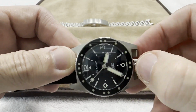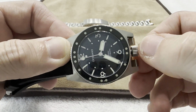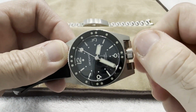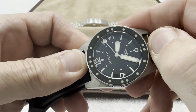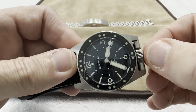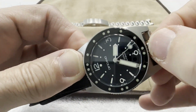And then once you push it in, and given that this is an NH35, there is a ghost position because there is a date function in there, although it's not realized in this particular model. And to wind the watch, I tried winding it like this, and I found that doesn't work real well. It winds better if you drag your thumb like this across the crown. It winds fine. It's just you've got to make some compromises when it comes to a bullhead or reverse bullhead crown, and the strap is in the way.